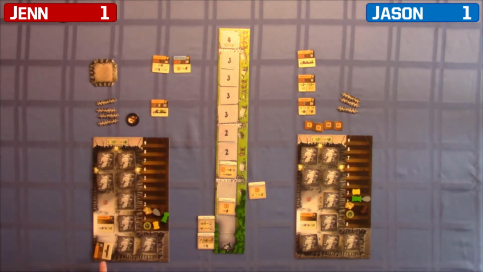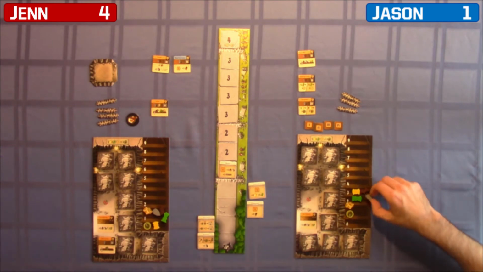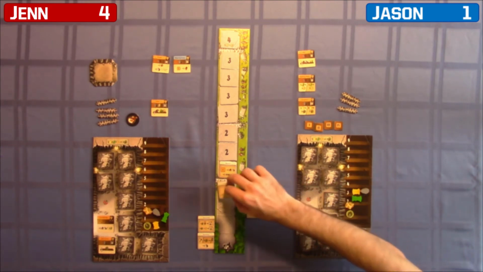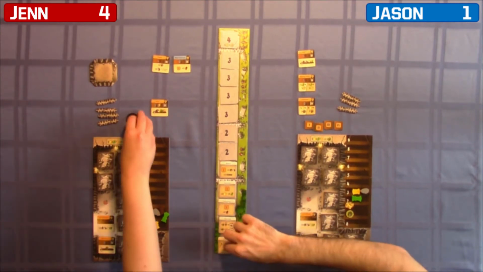Now I can build this like this because wall and wall. And no wall and no wall. And no wall and no wall. And now I have a food corner in the corner. I'm going to take undergrowth, get 2 of that, and then I'm going to use this to get another stone. And that's the end of the first round. You pass the rooster. You have the rooster.